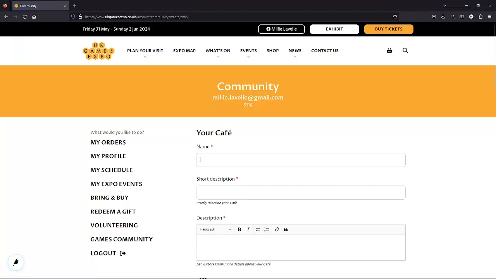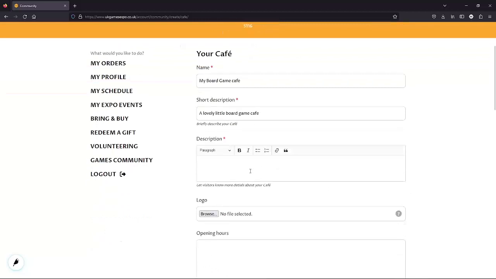Adding our cafe to the community map involves us filling out details and submitting them. The form we're about to complete doesn't have a save, but it shouldn't take us more than 10 minutes or so to complete. Some details are quick and simple. For example, the first section is for the name of our cafe, not my own name.